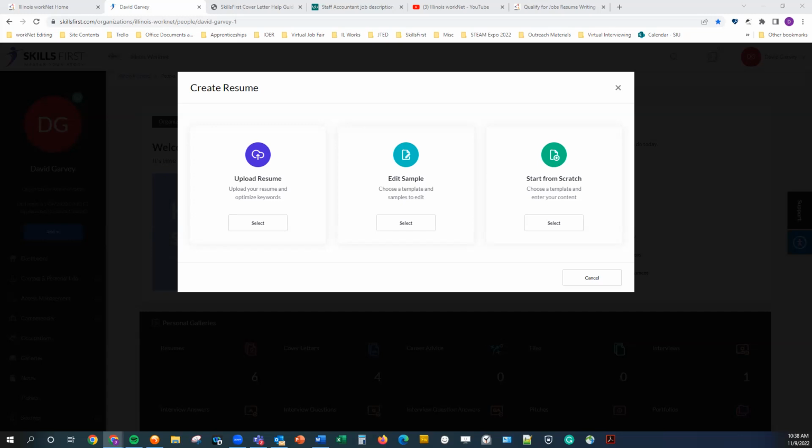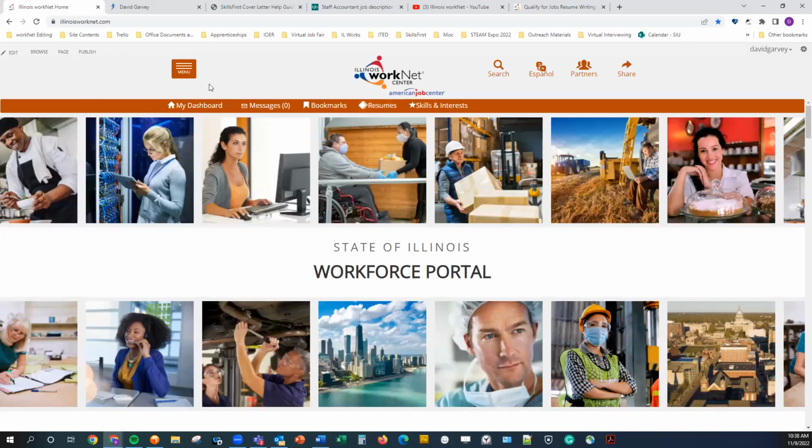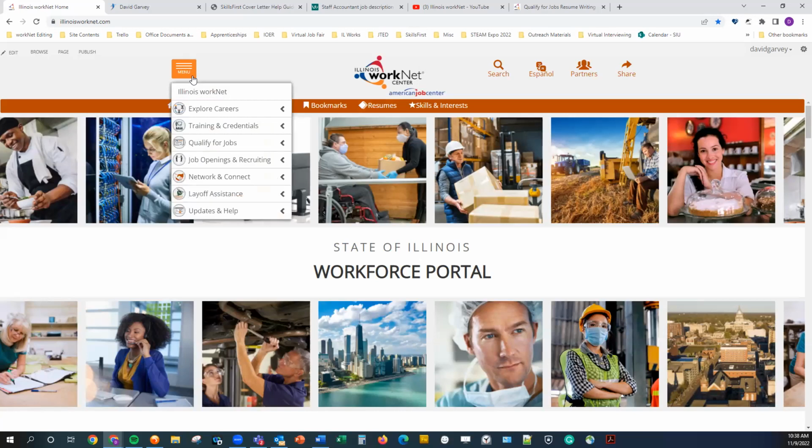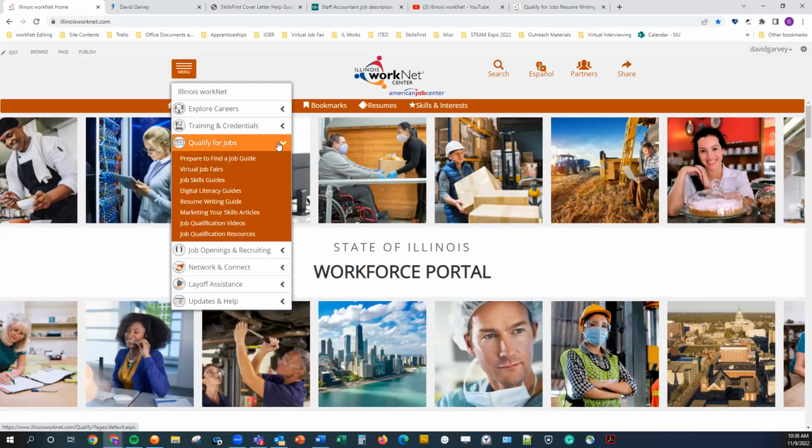So something else I want to go over is the resume writing guide that we have on WorkNet. When you go to illinoisworknet.com, in the menu here, if we click this and open Qualify for Jobs, we'll select the resume writing guide.